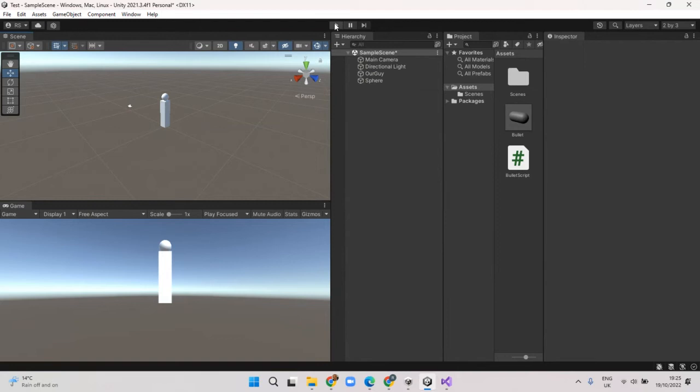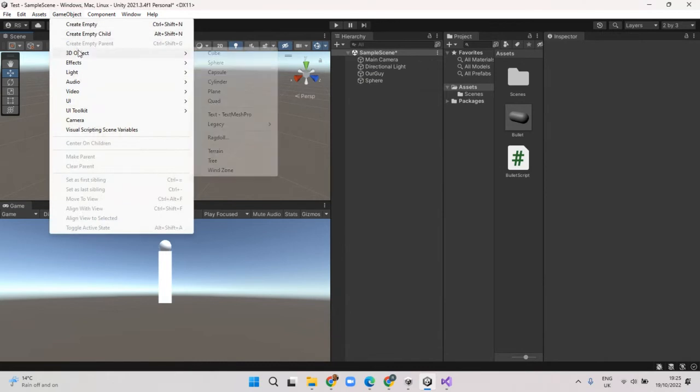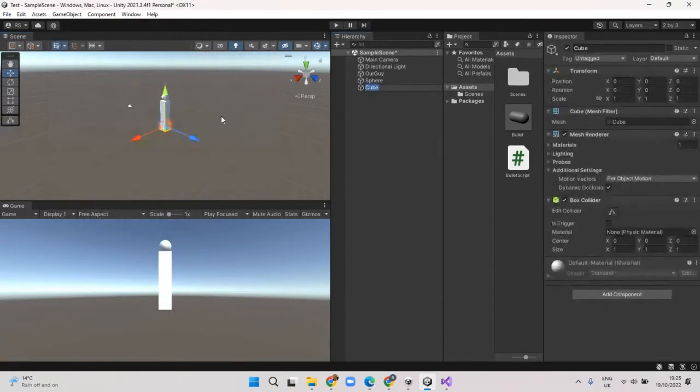So what I'll do is I'll just create a GameObject, 3D object. Let's create another cube. I'm going to move it up to where the head is. I'm going to move it a little bit forward. Scale it down to 1/10.